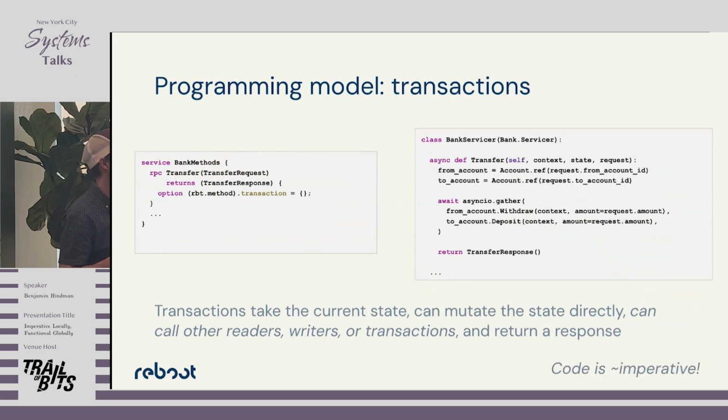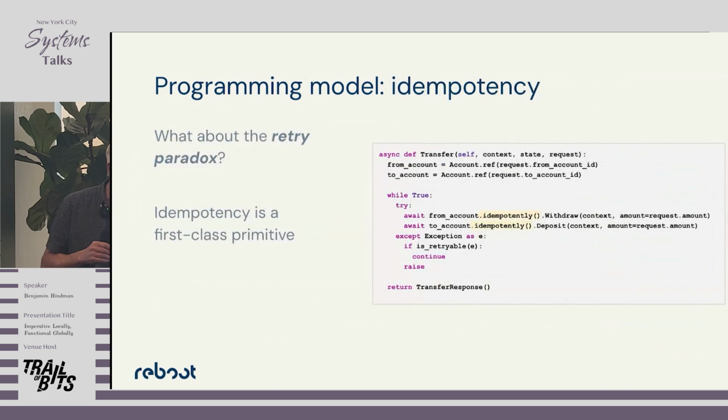I've had a couple slides where I've forgotten to mention it, but again, what's really powerful about this is the code that people are writing here feels very imperative. It feels very imperative locally, but the experience that you're getting throughout the entire application is very functional. And this one I put kind of squiggly imperative because the minute you start doing some things in parallel, there's some open questions there. All right, so what about this whole retry thing?